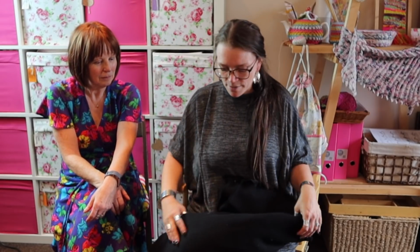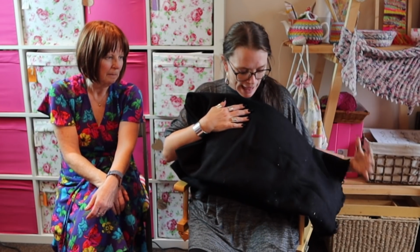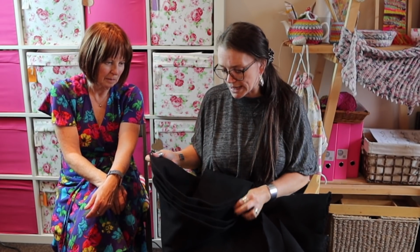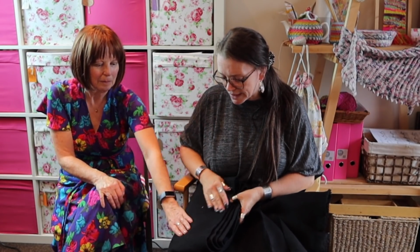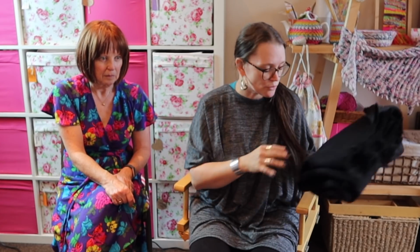So I bought from the same stall as you bought your green coat fabric from, I just bought plain black. And it is lovely. It's €10 a metre, and I think I bought 2.5 metres. But it's so soft. This one's got a slightly looser weave than yours. Yours is almost boiled, very dense, which this isn't. This is nice and loose, but again, it's really drapey. It's got a little bit of stretch in it, but only a little bit, and certainly not enough for a knit pattern. So I need to find that same jacket, but in a woven fabric that I can do with 2.5 metres. So if you know of any, please do share your suggestions.